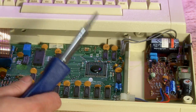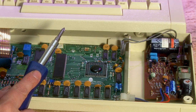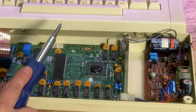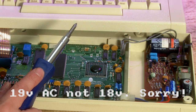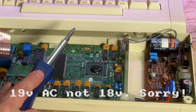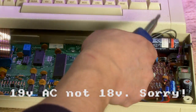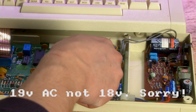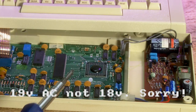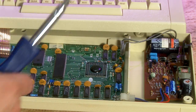And that's one thing I should have mentioned earlier. If you're planning on using expansions with this thing, then it's probably best to use an original 18 volt power supply, because if the expansion requires that AC, then you're going to have a few problems. I think, is that the pass through there? I think that must be. Yeah, it says 18 volts AC out and return. So your DC is going through there and your AC is going through there.